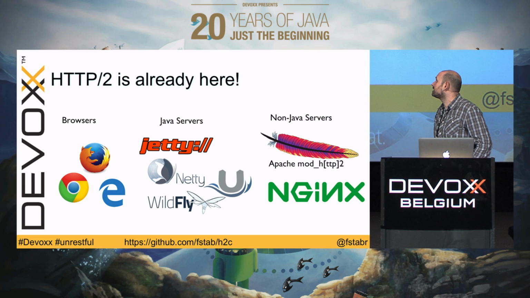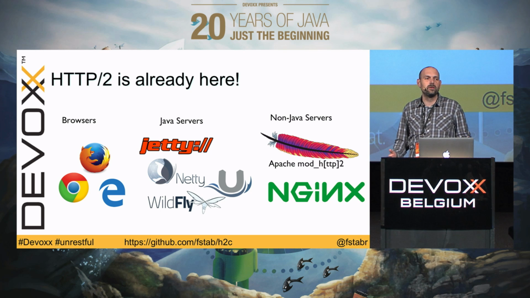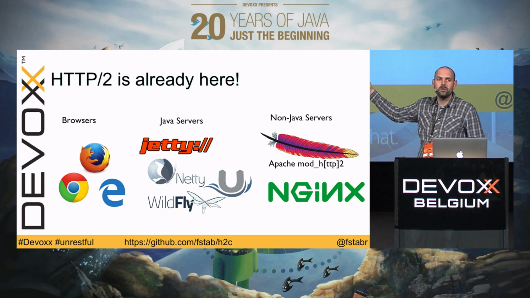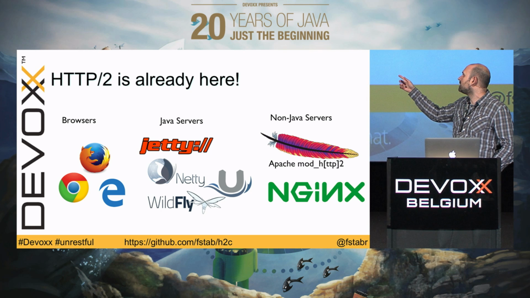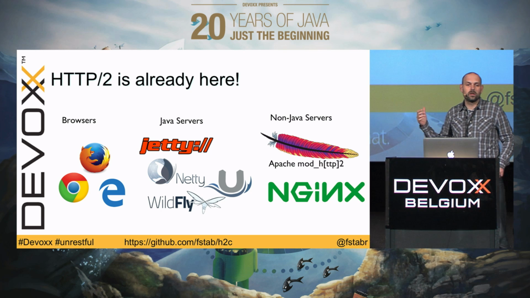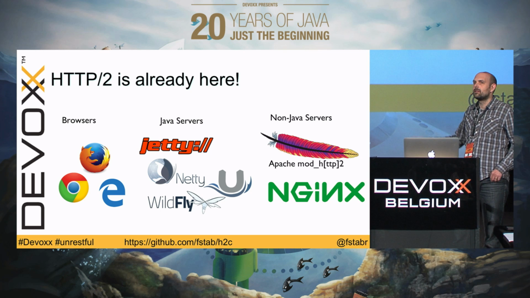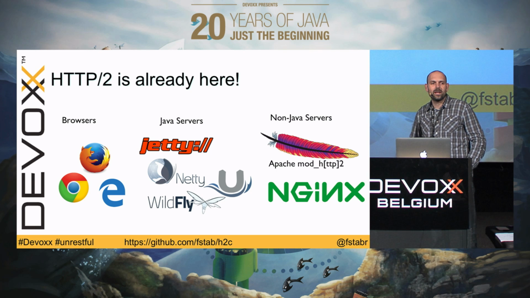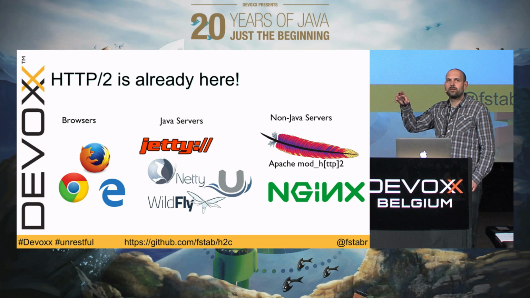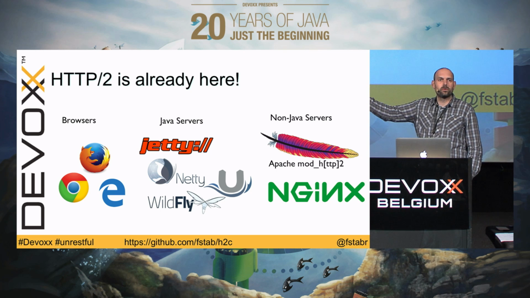The first thing I want to say is that HTTP2 is nothing that will be available in 5 years or anything. HTTP2 is something that's available now. All current versions of major web browsers support HTTP2. So Chrome, Firefox, even Internet Explorer, if you use this version Edge, that's included in Windows 10. For Java developers, there are a lot of servlet containers that support HTTP2 already. There is Jetty, of course, one of the first. Then Netty, you might know it if you are into this reactive programming thing. Undertow, maybe you don't know Undertow by its name, but Undertow is the servlet container that's included in the Wildfly application server. So if you use Wildfly starting with version 9, it supports HTTP2.